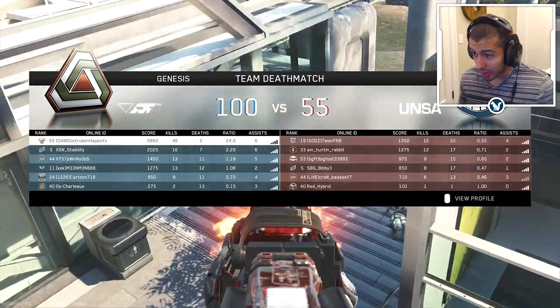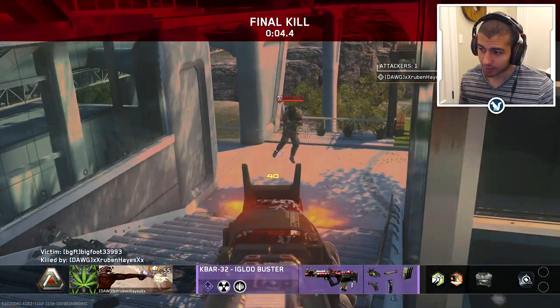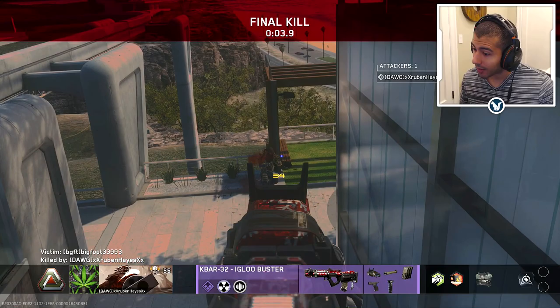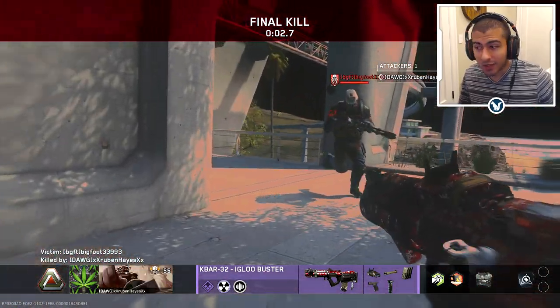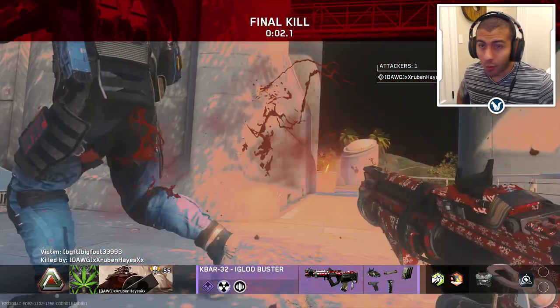Oh, you should have let your nuke blow up. No, they were going to get the kills. It was either that or I let someone else get final kill cam. But that's it, man. That game took less than 5 minutes and I dropped 48 kills. Going ham with the K-bar.